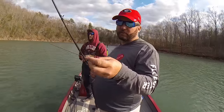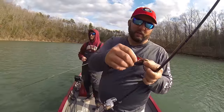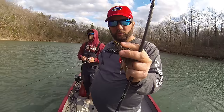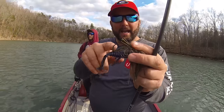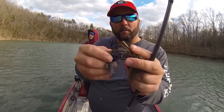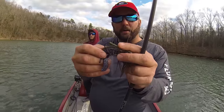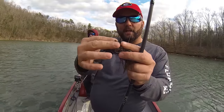One of the things I do with a jig when I first get it is I look at the weed guard. Sometimes a weed guard is too long, and when I say too long for me, I don't want it much past the barb when I push it down like this. This one's almost too long, but it's bearable. If it's any longer than that, I cut it off.